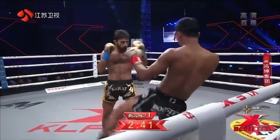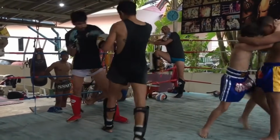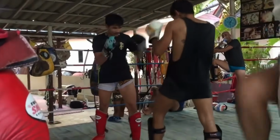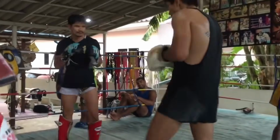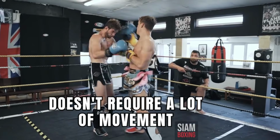Similarly to blocking punches with the arms, blocking kicks with the arms requires less reaction time. When blocking kicks with the leg, a check, you lift the knee to bring the shin in the way of the kick. This requires a little more reaction time than blocking with the arms, but this is still a basic method of defence as it still doesn't require an awful lot of movement.